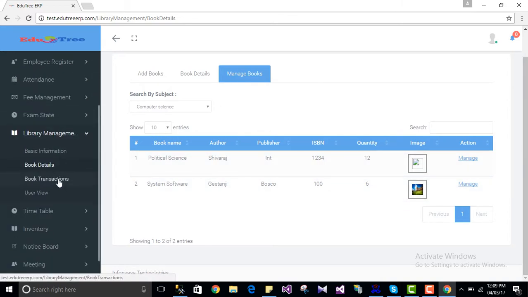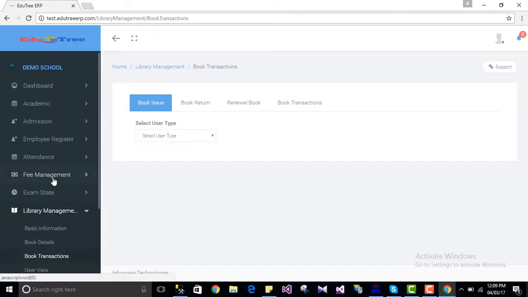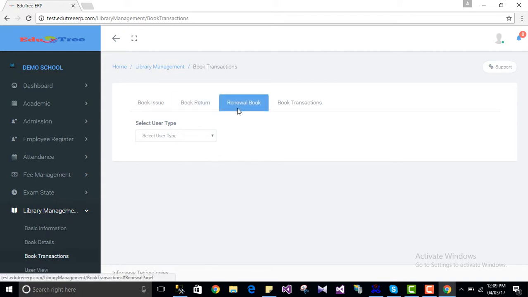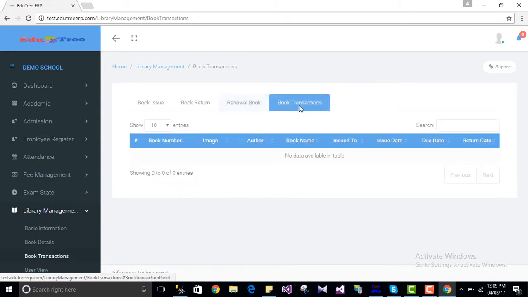Now I shall demonstrate how a book can be issued and returned in this module. So here we have book issue, that is issuing a book to a student or an employee. Return a book, when the book is being returned, how to get those details. Then renewal of a book, if you want to renew a book, you can click on this tab, book transactions.